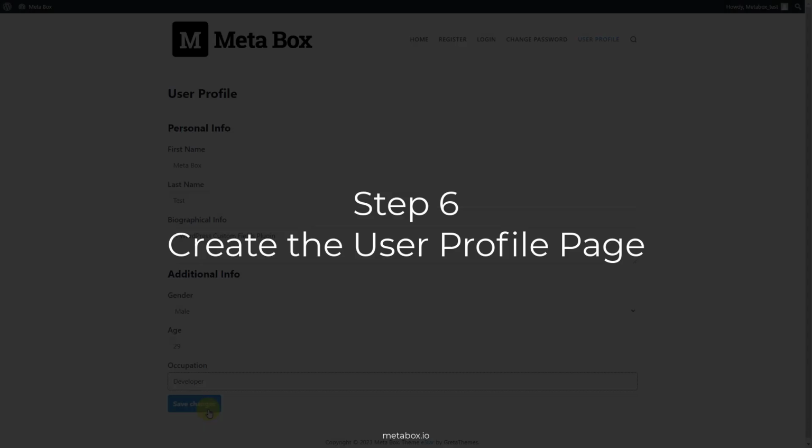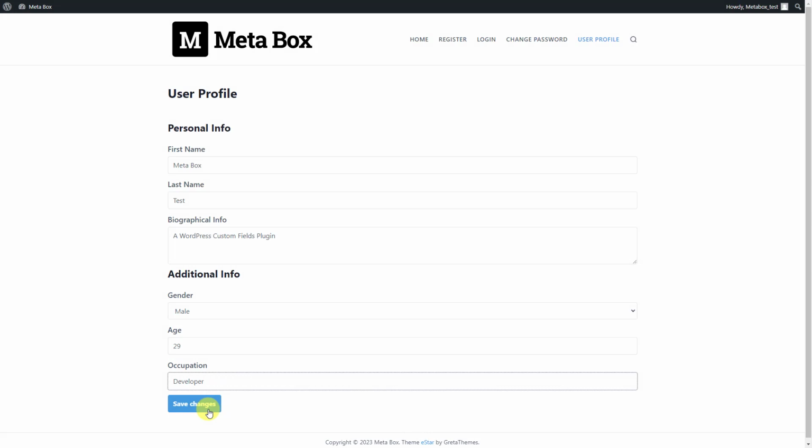Usually, users need to access the backend to view and modify their account information. However, if you want to restrict users from entering the backend and only allow them to access the front end, you can create a page to display their account information as follows. As I said, the user profile page will contain fields like this. In there, these are the 3 fields that I have just created, and they correspond to the 3 default WordPress fields. Further, you can add other fields to display additional information. They're from custom fields that we'll create later.